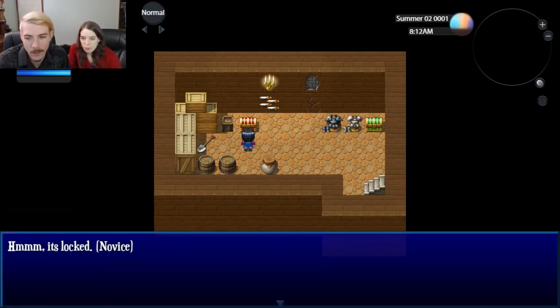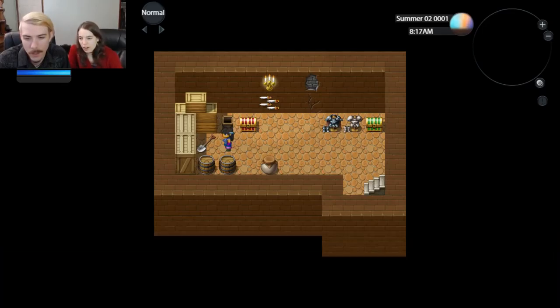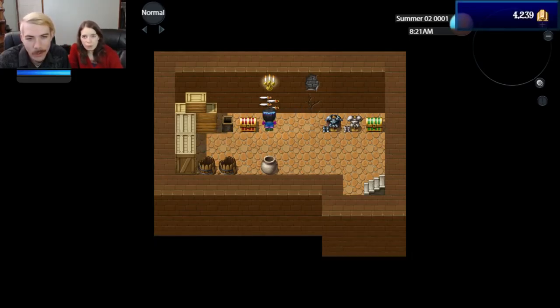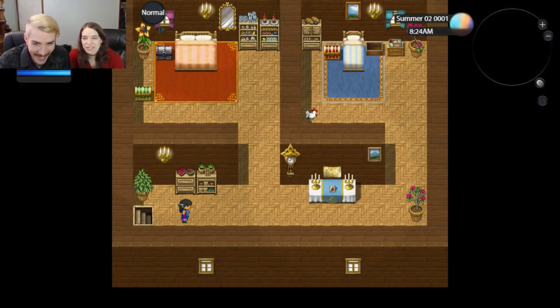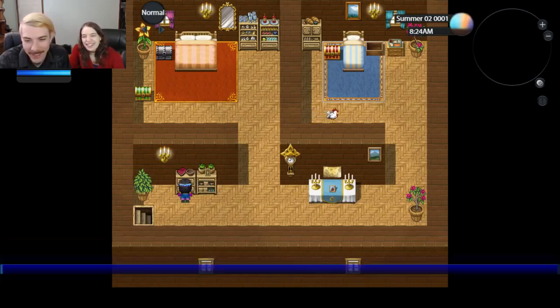Okay, we don't have the skill to pick that lock. Wow, a full set of iron armor? I shouldn't take it. Wow, a full set of aluminum armor? I shouldn't take it. It's locked. Doesn't seem like anyone in our party can pick it. Got some chicken. Received chicken or bottle. And we broke the barrel and broke another barrel. Got some gold. Smelling salts, damn. More gold. Damn! Aluminum knives.